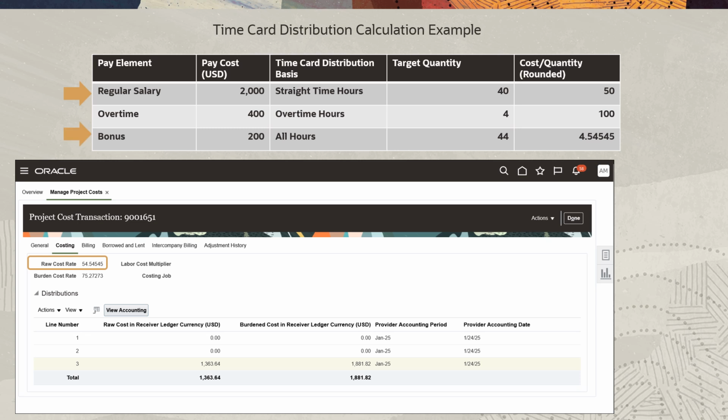It's also eligible to receive costs for the bonus pay element, as the distribution basis for that pay element is defined as all hours. Therefore, the raw cost rate to be used for this specific time card transaction is the sum of the rates of these two pay elements, 50 and 4.54545.